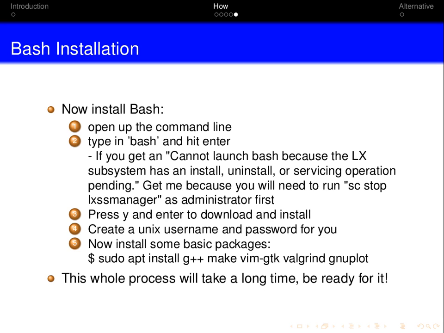Okay. By the way, let me pause for a moment and tell you exactly what's going on with this command. Sudo means run the following as an administrator. apt is the program you're telling to install these packages. Which packages? This list of packages. That's what this command is telling you.